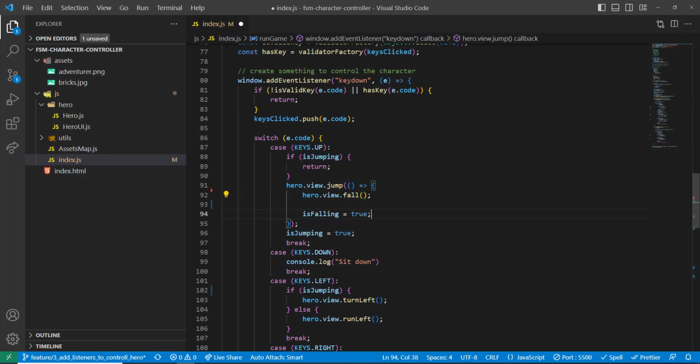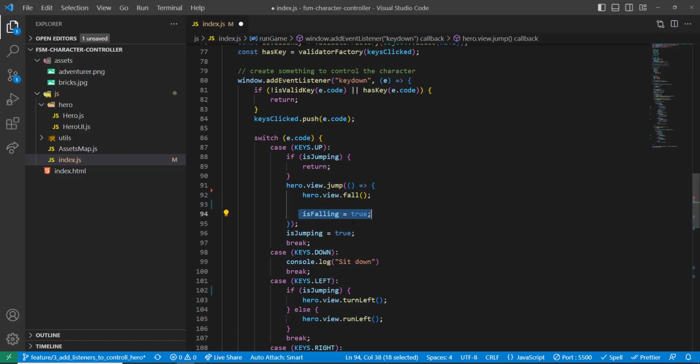Then you see that we're jumping, and after that we go to fall state, but I need to add the boolean here and say that we're now falling. Obviously the hero cannot fall endlessly, and we need something to know where the fall finishes. So if I had a physics system, I would maybe check if the hero collides with a horizontal plane, you know, whether it collides with the ground, and then I can exit this state. But for this video I don't have it, but it's not a big problem, because the purpose, of course, is to discuss the finite state machine and how we can rewrite this code.